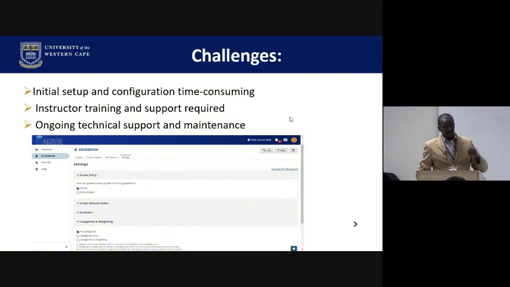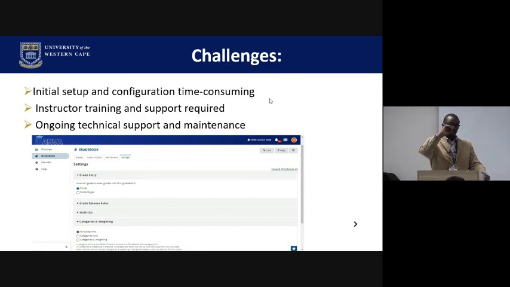Also, because different assessments have different weightings for different departments according to the service level agreements, when you set up the gradebook, we have to make sure that the weightings are correct according to the service level agreement with that particular department. It's also time consuming.